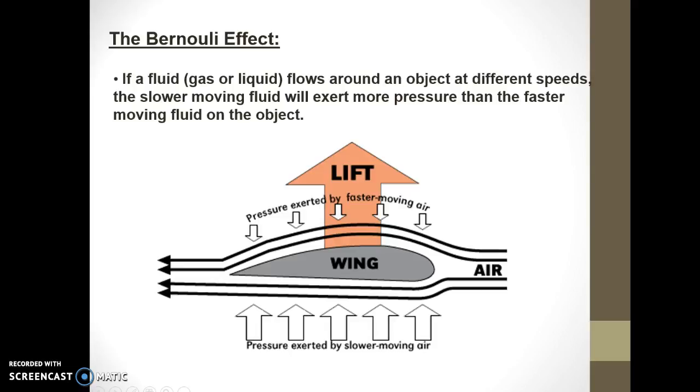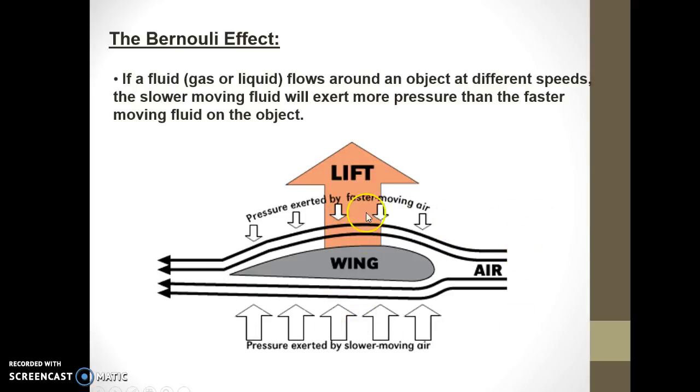This is kind of what we see on airplanes a lot. So lift, we want to go up, and here are the different pressures, right? We see how the wing is shaped and how the air flows faster. So the air that goes on the bottom of a wing for an airplane is a lot slower moving, so there's more pressure. The air that goes along the top, because it's a longer way it has to go to meet back up, has higher pressure.